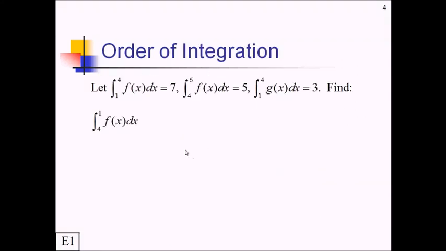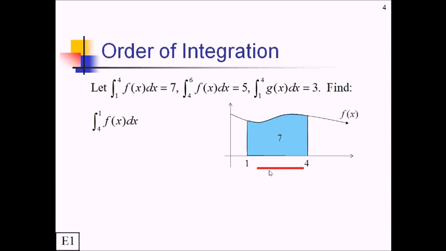All right, let's see how well your intuition worked out on these. So for this one, probably the graph of the f function would be the most relevant here. And it says, let's see, we're integrating from 4 to 1 for f of x. Looking under the graph between 4 and 1, or 1 and 4, it looks like there's an area of 7. However, if you're going from 4 to 1, because that's what our integration is doing, 4 is the lower limit of integration, you're essentially integrating backwards.